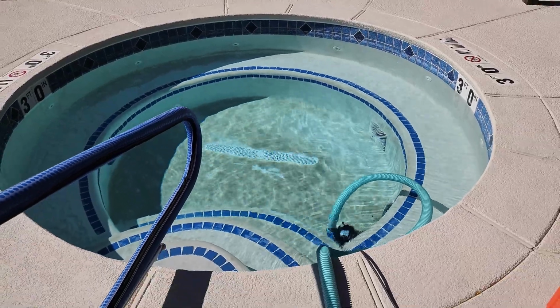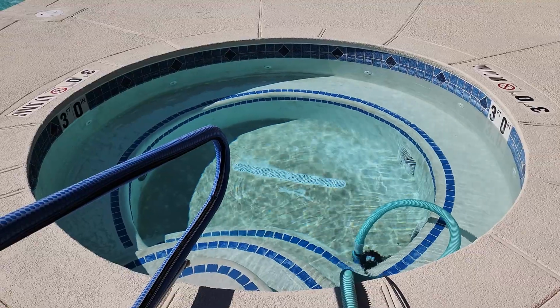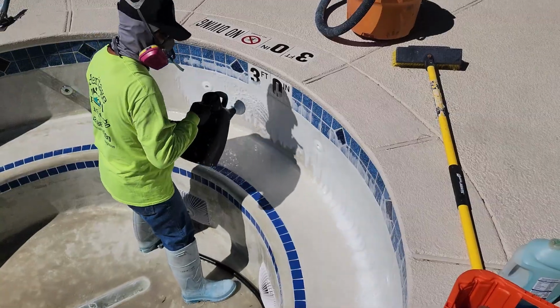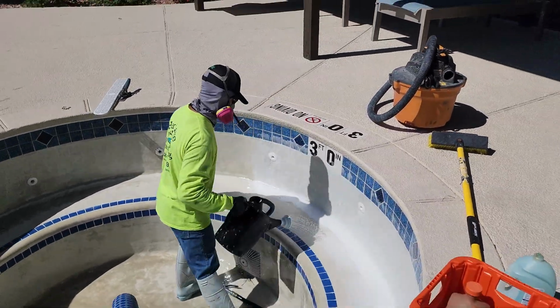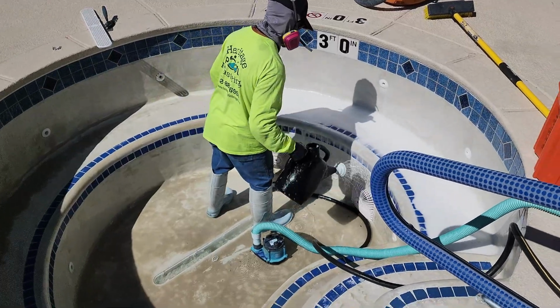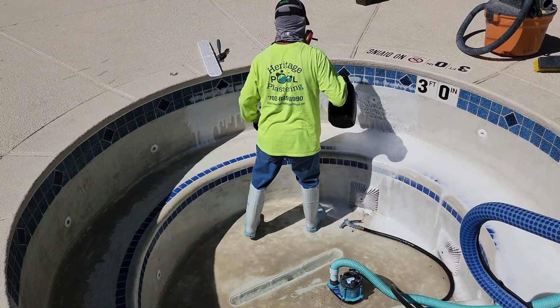Okay, so today we're at a property that was completed approximately 2 months ago. A customer called and complained about staining of the plaster. An on site meeting was scheduled and an inspection was conducted, and it was determined the stains were a result of metals in the water that had stained the plaster surface.